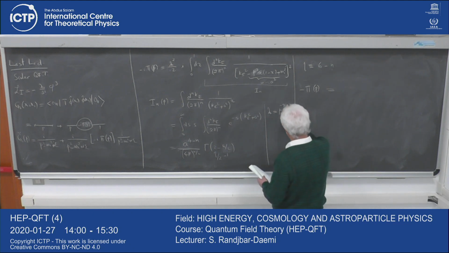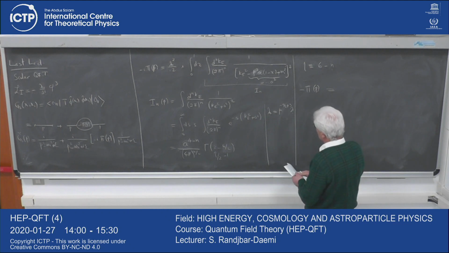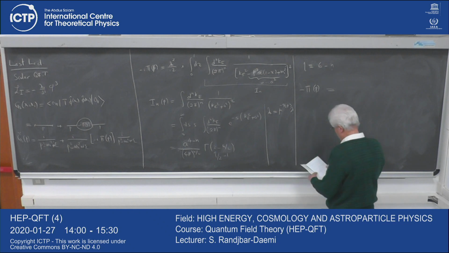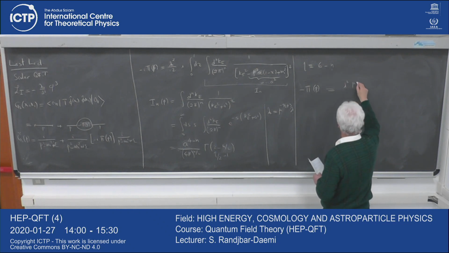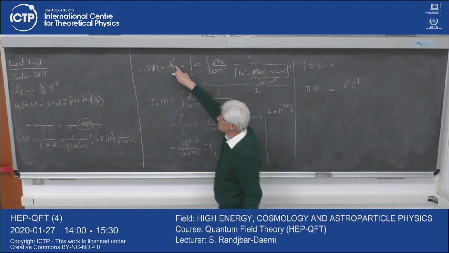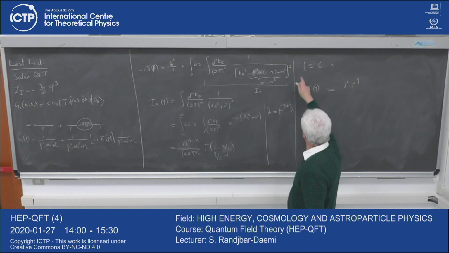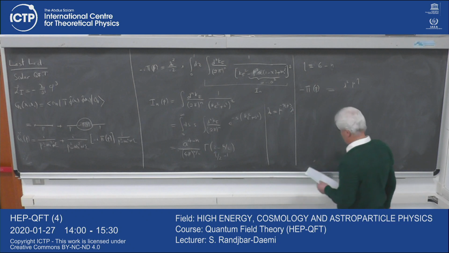So this is mu to the power eta. Lambda 0 squared gives you mu to the power eta. Not lambda 0, but lambda 0 squared gives you lambda to the power 2, mu to the power eta, because what you need here is the square of lambda 0. The square will give you mu to the power 6 minus n, and 6 minus n is eta.